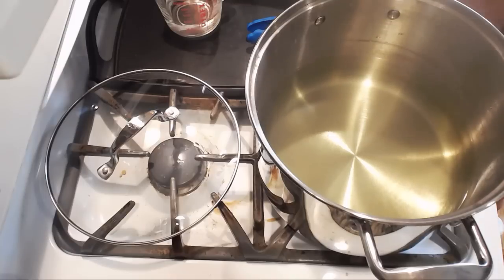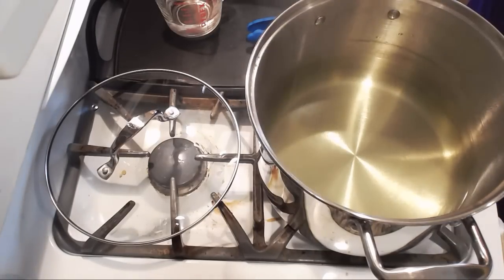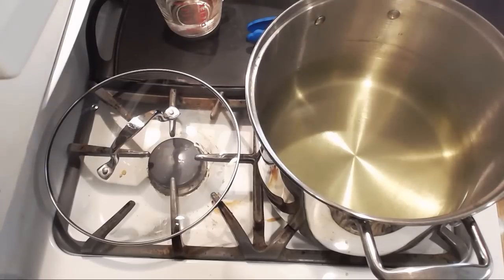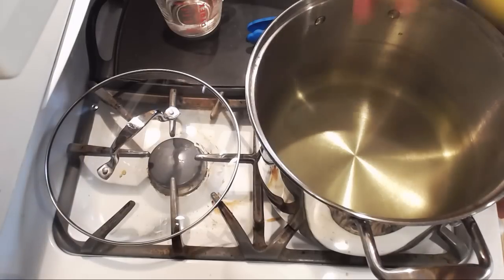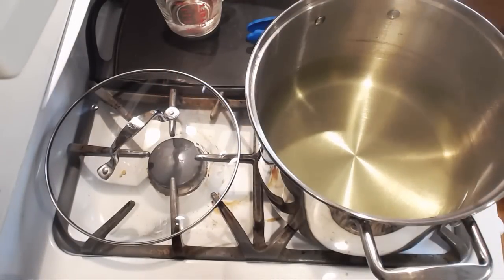Let's see. I'm trying to decide now. It's not about how I'm retwisting, although I'm sort of turning this around. Yeah, you guys can't really see. So I think I want to up the amount of acid, because at this stage, going forward, I want the colors to strike a bit faster, which will give us a little bit more resist. Here we go. So you can see the colors that we've got there.